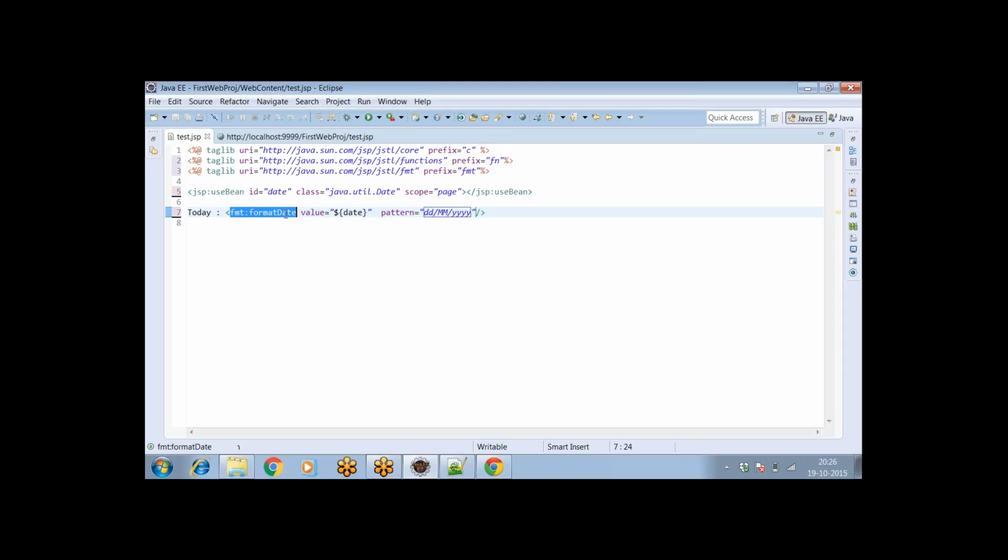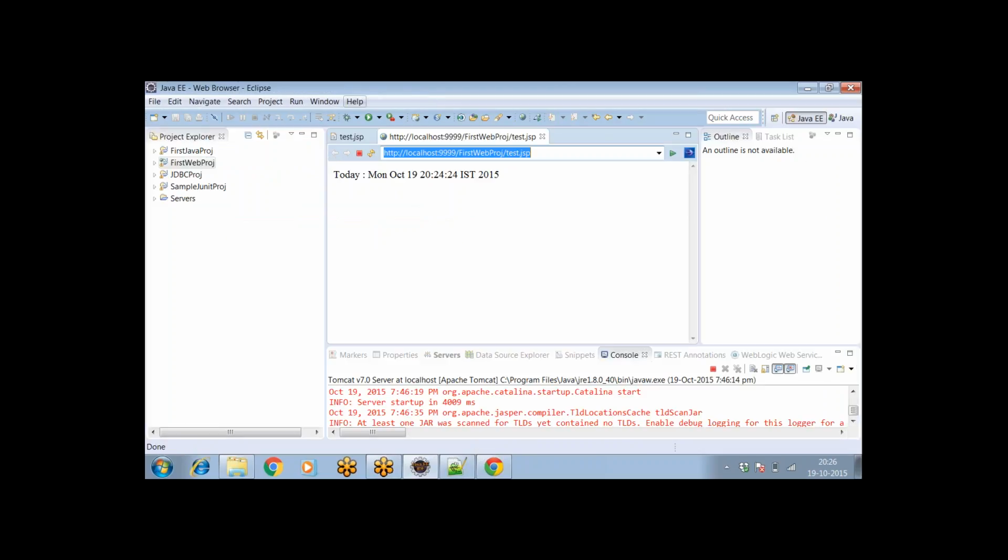The tag name is formatDate here. You see, you got the date in this format. So, hope this is clear for you people.